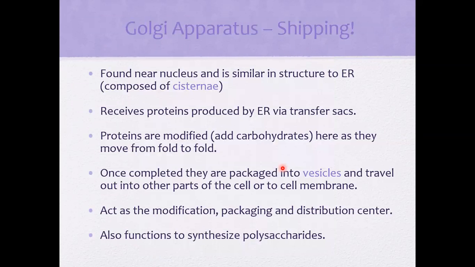All right, so now we have found the rough ER. We've located the appropriate ribosome. We have fed the RNA through the factory. We've created a protein. Now what? We're going to ship it. The Golgi apparatus is the FedEx UPS store. The protein is sent to the Golgi apparatus. The Golgi apparatus packages it, puts a little shipping label on it, and sends it where it needs to go. It's either going to send it to another place inside the cell or ship it out of the cell altogether. So the Golgi apparatus is our distribution center.